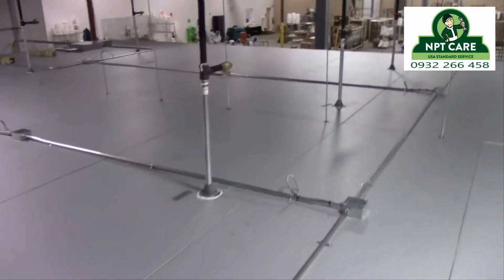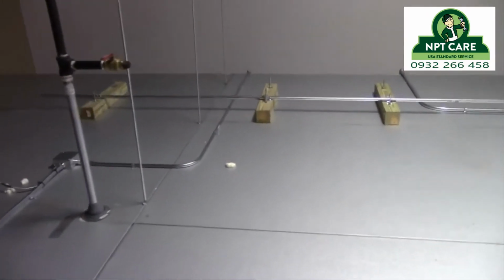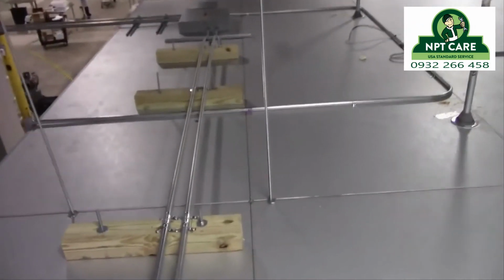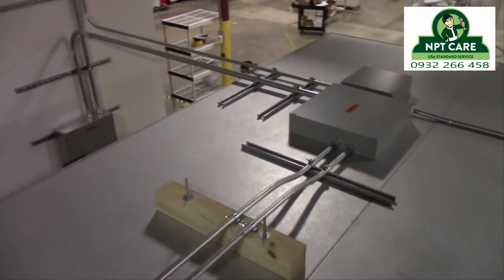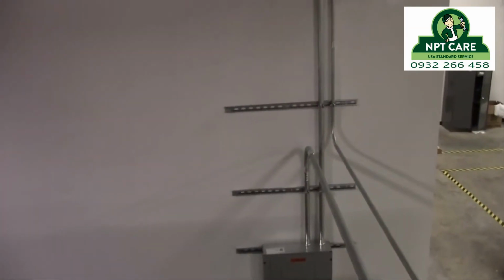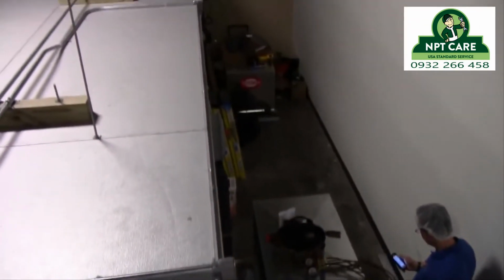All this EMT up top is all 120 volt, feeding the fans and 3 door heaters and 2 vent heaters. The electrician did an awesome job. You see it bent right up over the 4x4s there. That gray box in the far corner is a 460 volt junction box feeding both of our disconnects that are mounted to the other side of the box. The condensing units are indoors, customer request. We wanted to put them on the roof, but they're inside. The electrician had to redo that whole service. He put in that whole 460 volt service pulled directly from the main. He did a really good job.